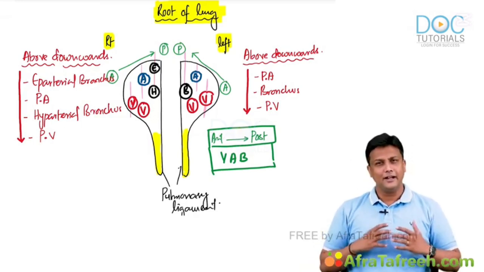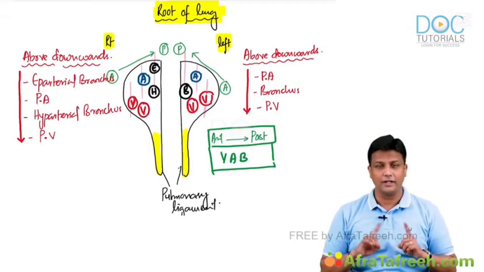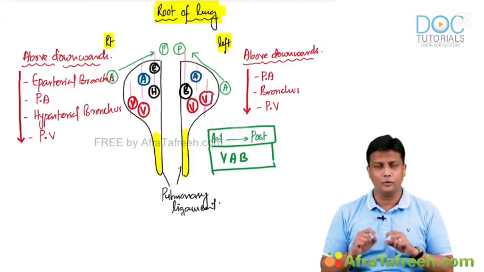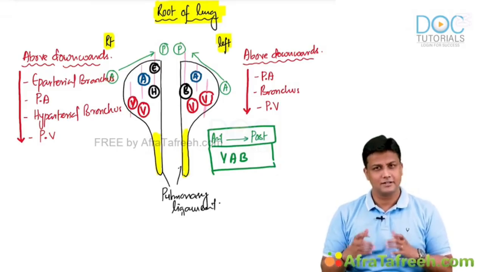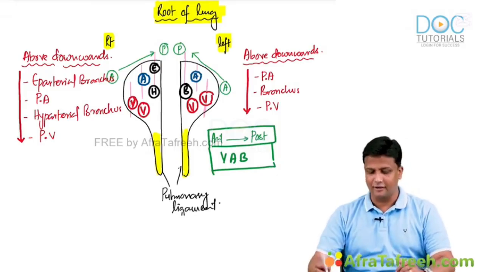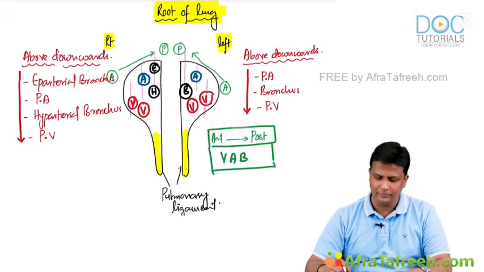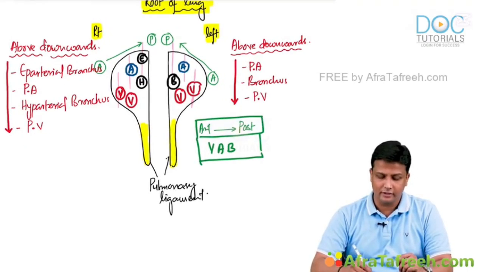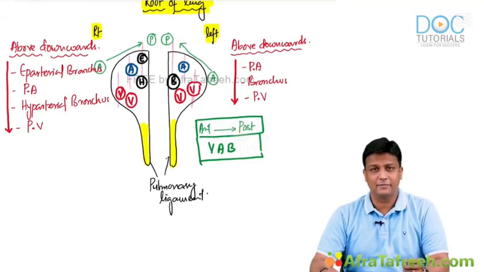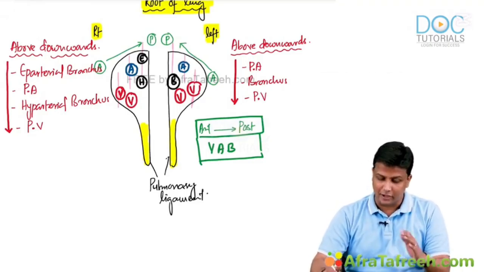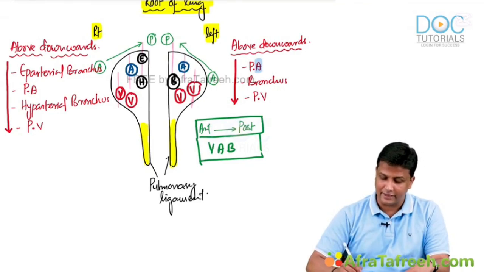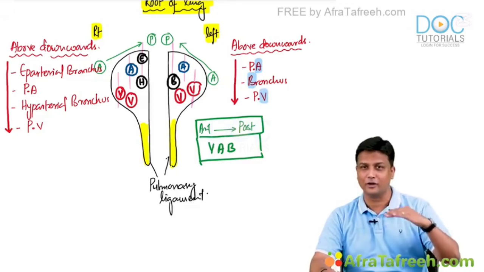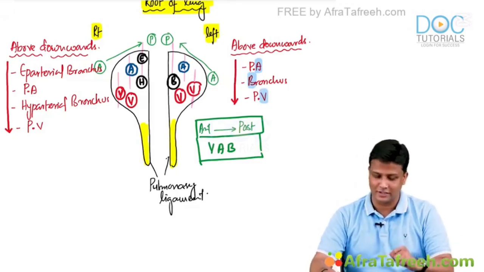Now, after completing this entire topic in a very conceptual manner, starting from tracheobronchial tree, telling you all the arrangement of all these structures, one last thing I want to complete here in this topic is, yes, some people might be mnemonic lovers, and they want to learn in the mnemonic manner. I'll just give you one small mnemonic here. Above downwards, there is one old mnemonic, the name of our respected ex-Prime Minister, Atal Bihari Vajpayee. So, above downwards, first you will have artery, then bronchus, and then the vein. Atal Bihari Vajpayee, artery, bronchus and vein. Artery, bronchus and vein, above downwards. That is one way of remembering.